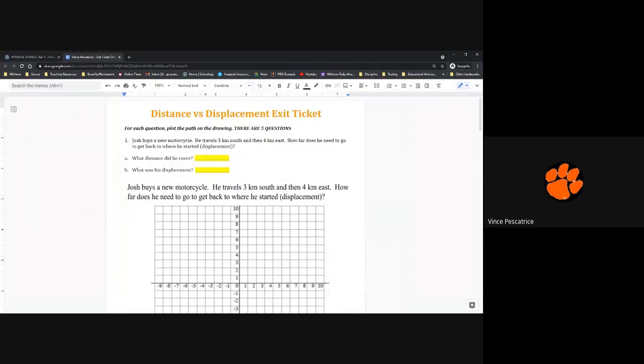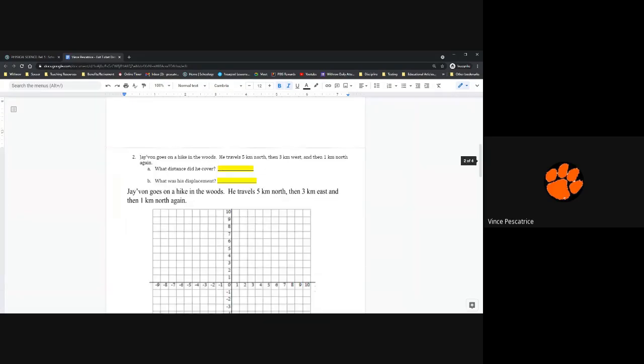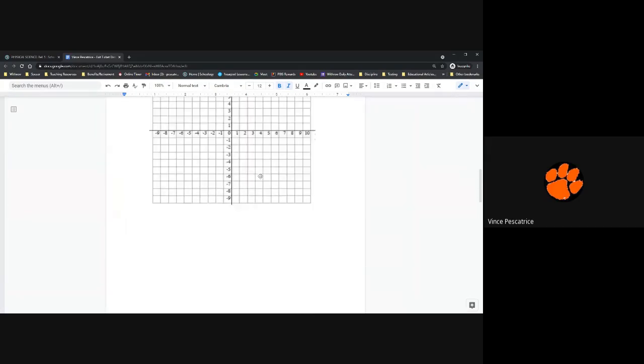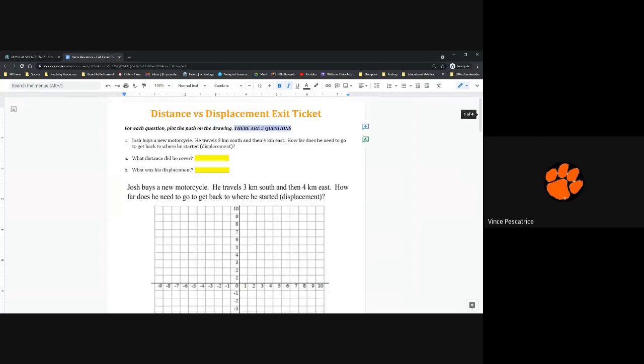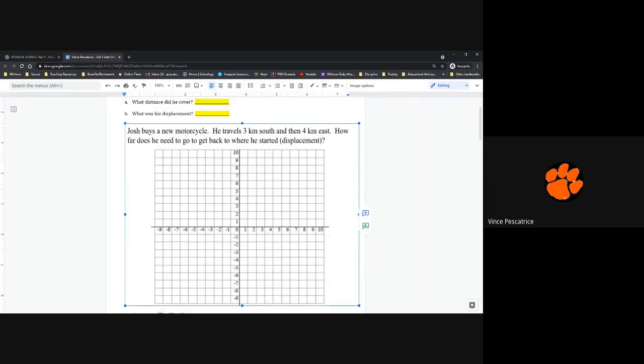There are 5 questions here, which is why it's an exit ticket. It's a little bit on the shorter side. So I'm going to be going through the first 2 with you, I believe, and then I'll give you some hints on the rest of it, because, like I said, I need you to show me that you know how to do this and show me your skills. The concept's pretty easy, but I'm going to show you how to do it on Google Docs versus in the class.